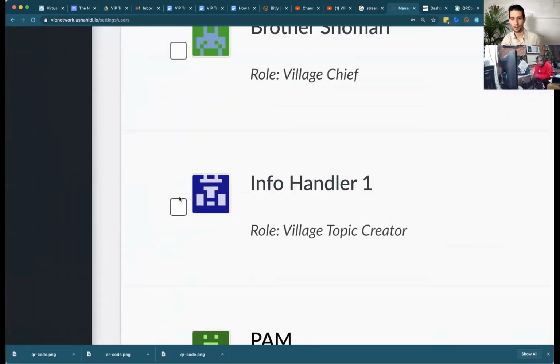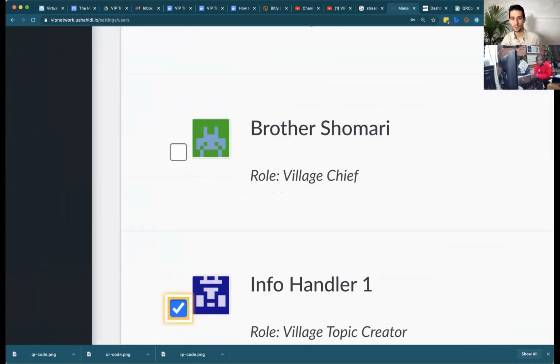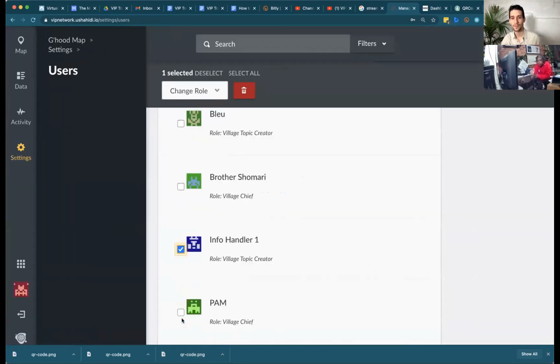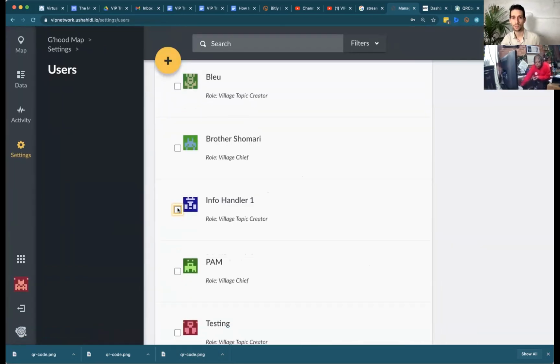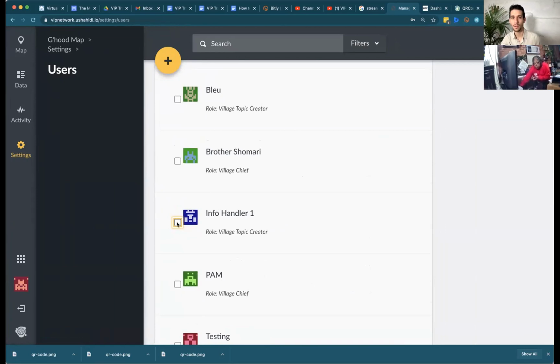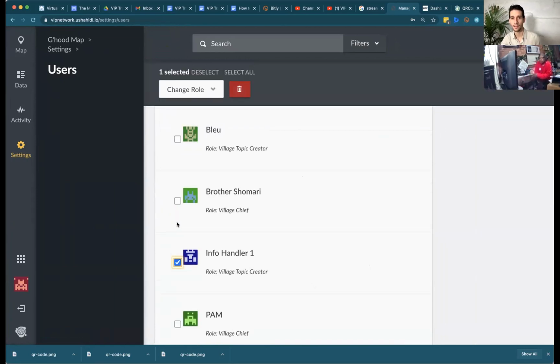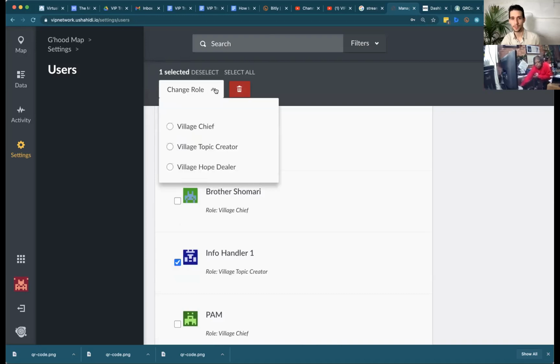You see this little checkbox right next to theirs? We're gonna click on that. And then as soon as I click on it, I just want you to notice what happens up top. As soon as I check that, there's this drop down that says one selected, and it gives me another menu where I can now pick which of the 3 roles they fit into.